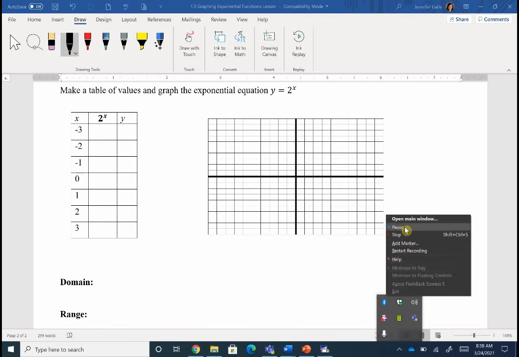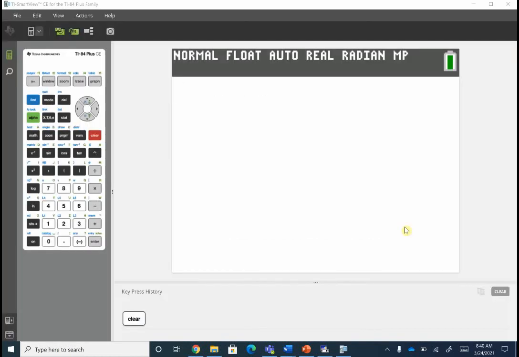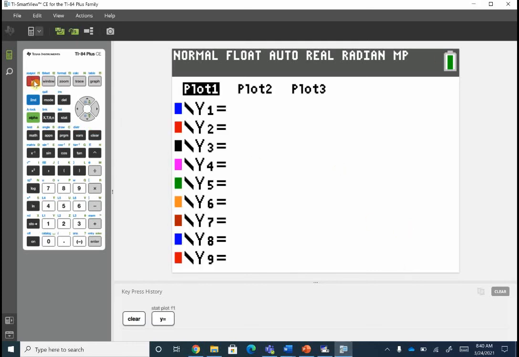In your graphing calculator, we're going to graph. That first equation says y equals 2 to the x. So we're going to go ahead to the y equals. It's highlighted red on my screen, top left corner. I know we did this one of the days last week, but we only graphed one equation. So the y equals top left corner.